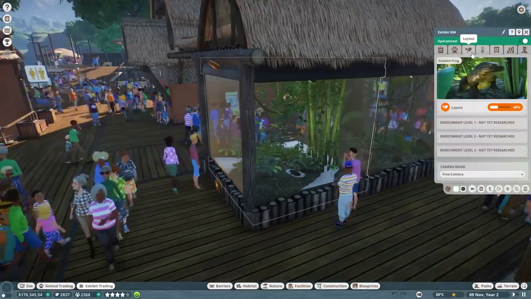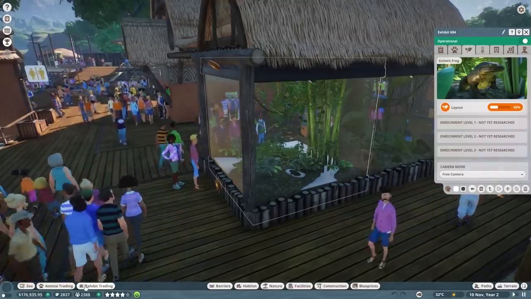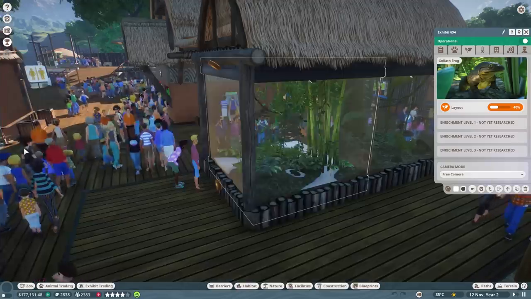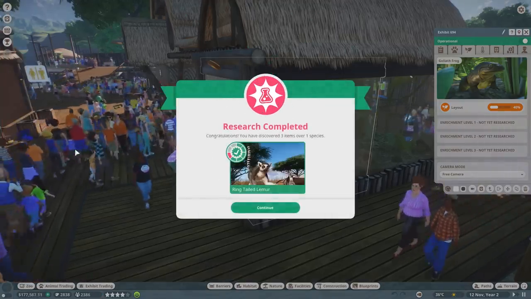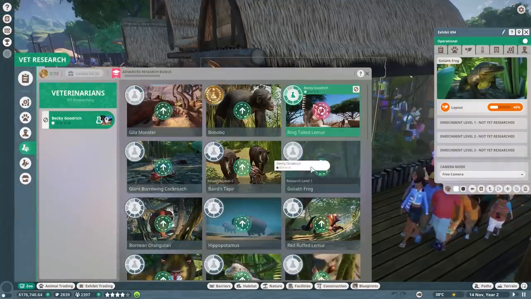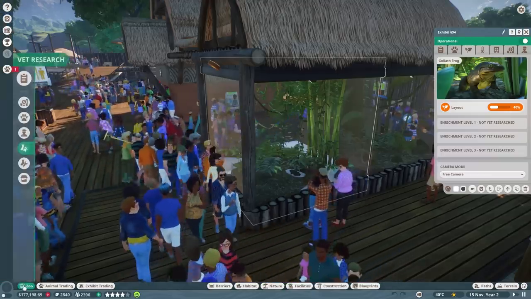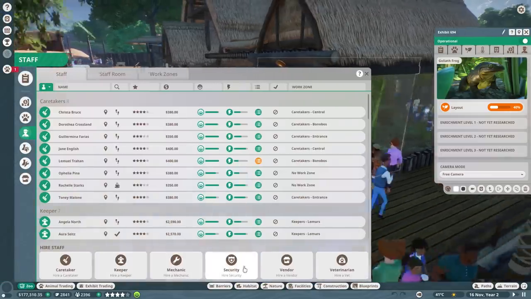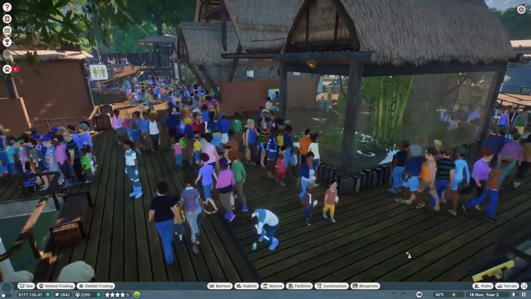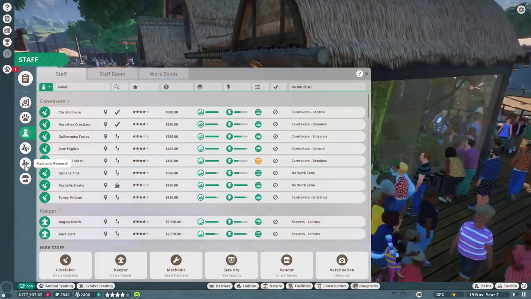So we're going to have to research something here. So let me remind myself how we do that. Research. Vet research. Oh, okay, good. We've got some lemur stuff there. So you are going to have to get a Goliath frog researched. I'm probably going to take on a couple more vets because we've got copious amounts of money. So vet. And we want one of you to actually potter about and do your jobs as well, right?